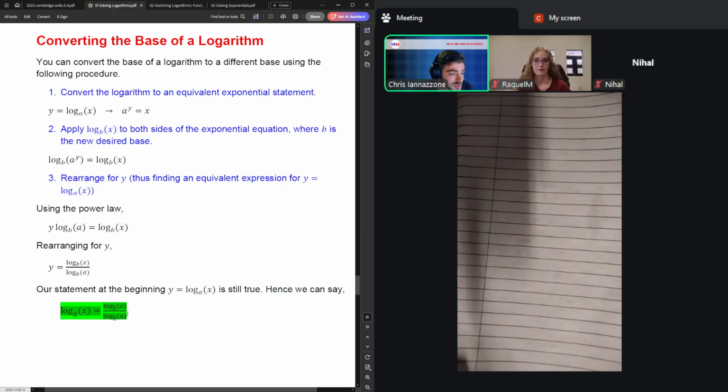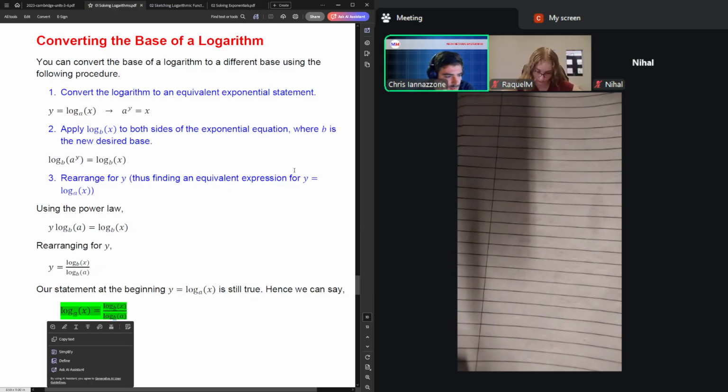If you want, you could just memorize that. It details how you could start at one logarithm and end as a division of two separate logarithms. Essentially, the base of the logarithm will go into the bracket of this bottom one, the bracket of this goes into the bracket of the top, and then whatever base you want goes here. You get to choose what b is. So if you want to have that memorized, feel free. I don't have that memorized.